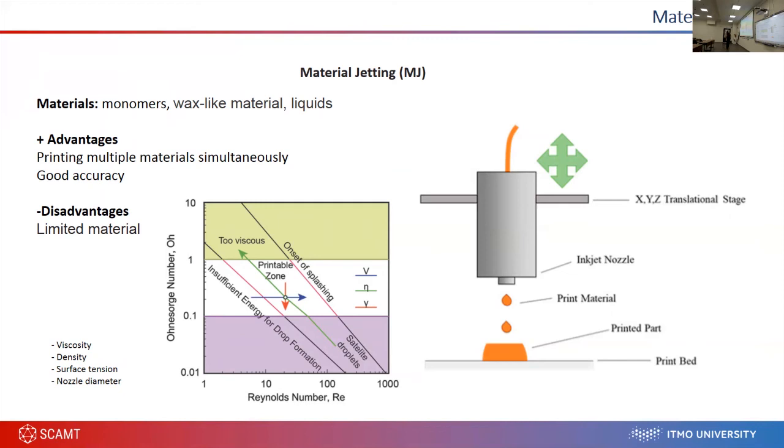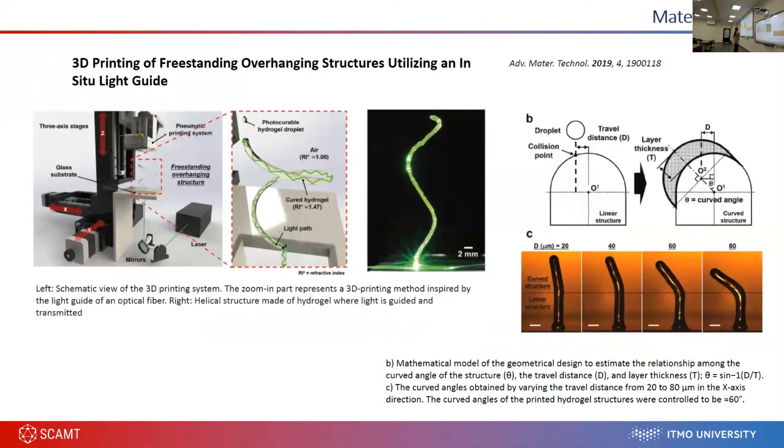Here I put a couple of researches to demonstrate this method. This group of methods has some small differences between them. I found this interesting research, which uses drop by drop checking. Here you can see that the pin jets droplets on the top of the structure. And here, at the beginning of the structure, it is illuminated with a delay. This material is a hydrogel, and it can waveguide light inside itself.